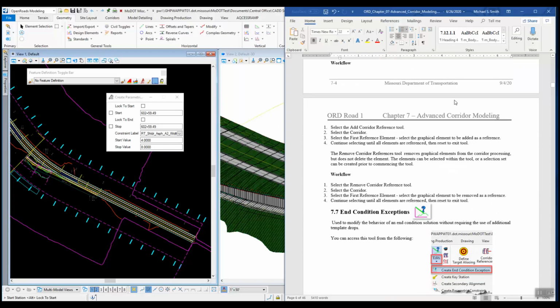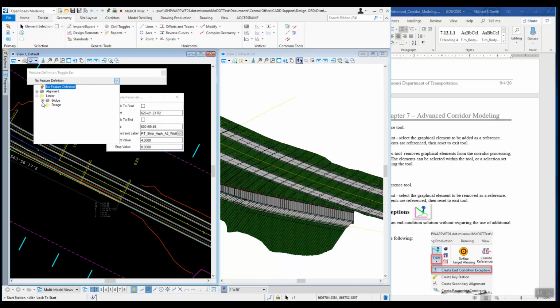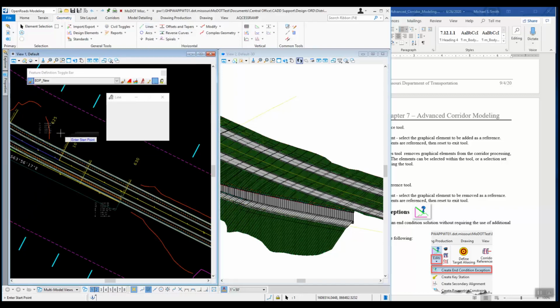Corridor references. This is a tool that allows you to pick a line that's been drawn with a feature definition out one side or another of your corridor, and that would require that in here a feature definition line has been drawn. So if you wanted to have this edge of pavement go out and seek another edge of pavement, you could come in here and draw, say, an edge of pavement new line. Okay, give it that information, and you could come up to the lines and just draw a line out here.